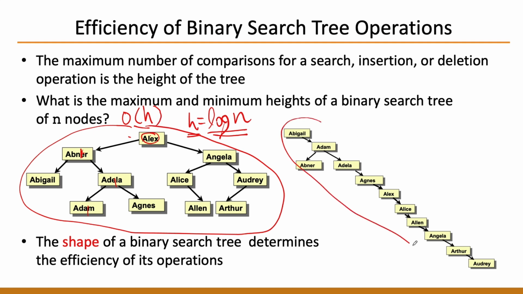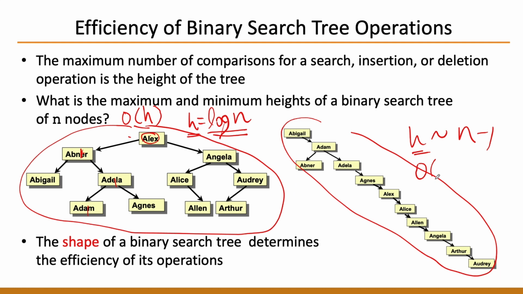But in this case, if you look at it, your height is actually closer to n, because it's almost like a ridge, right? So you only have almost exclusively the right-hand side filled with elements, and the left-hand side is almost all empty. So your height is actually n-1 in this case, right? So if you look at your complexity, it's going to be O(log n) in the ideal case, but in this case, because of the shape, it's going to be closer to O(n). Right, so this is a very important takeaway. So when it comes to a binary search tree, the height, the shape of your tree, will determine the complexity.